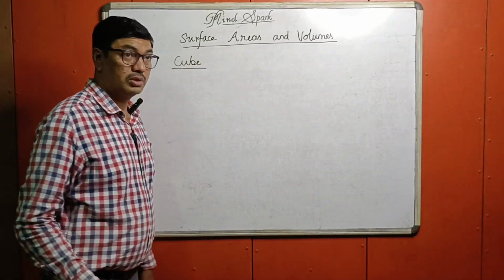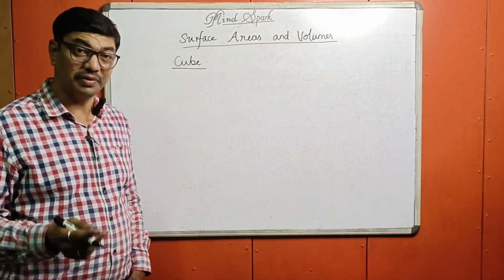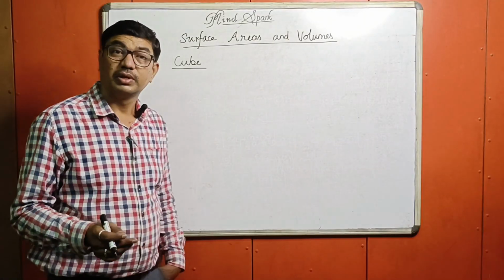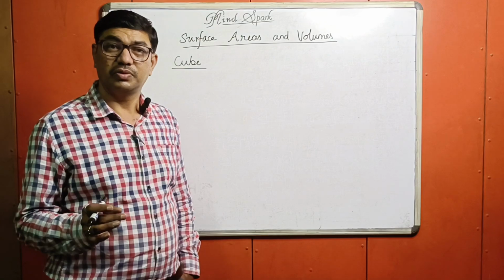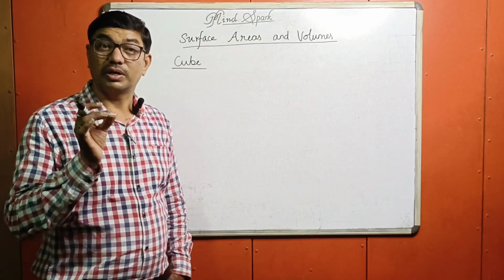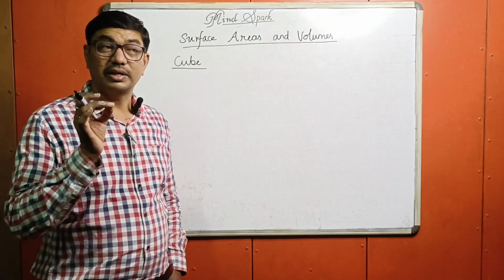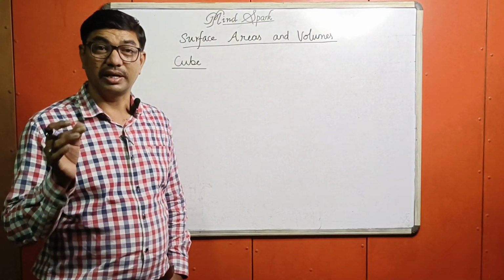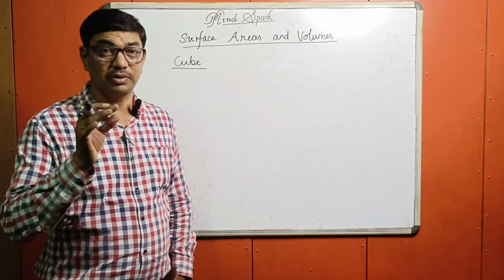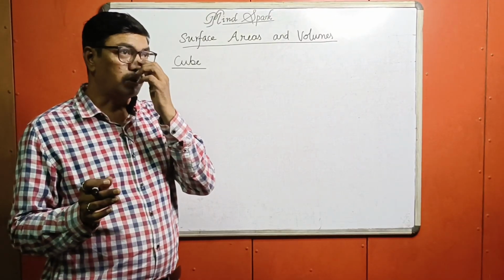So how is the shape? I'll teach you how to draw the cube. You have to draw a diagram for every question. When you answer any question, you have to do the diagram. First, you should write what is given for you in this chapter. Write all the information. It may be side, radius, height, whatever it is. Read the question properly 2 times and then write what is given.